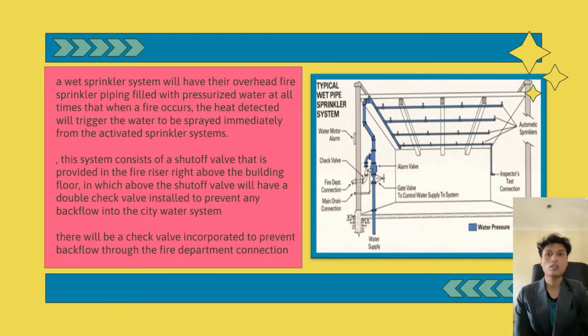All in all, the wet pipe system operation basically starts when the heat from the fire melts the fuse in the sprinkler and subsequently allows the water to flow from the head. However, just like any other fire protection system, the purpose of the water sprayed from the wet sprinkler system is merely to slow down the spread of fire while waiting for the arrival of professional firefighters.